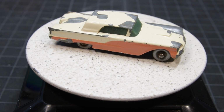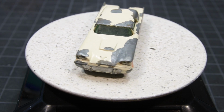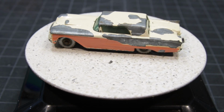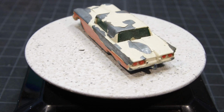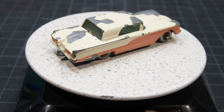So of course, one of the things that I'm really trying to get off my bench is this T-Bird, and I've painted it a couple of times. What it is, I just wasn't happy with how the paint turned out, because it's such a wonderful little toy, and I really want to do it justice. So, yeah, I'm still working on that, and hopefully I'll have that ready to go sometime in the next couple of weeks anyway.